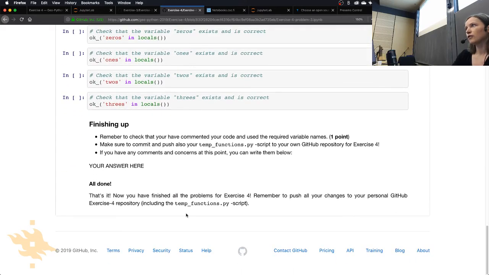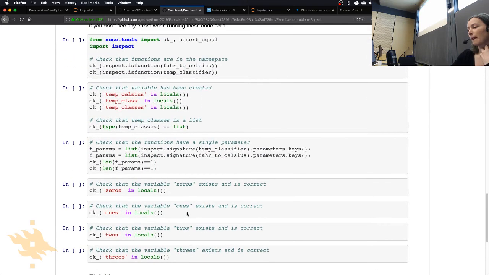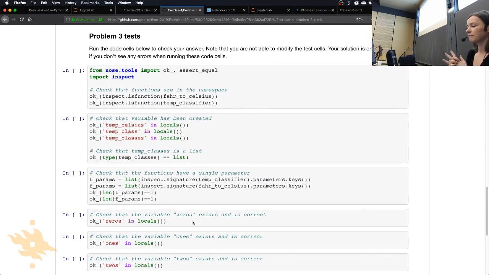So that's it, no optional exercises this week, but we can come up with some if you really want to do more than this. Any questions? No? I have a question maybe for you folks. Do these tests make any sense? When you look at this stuff, you don't need to make any changes there, but do you understand the reason why they're there?